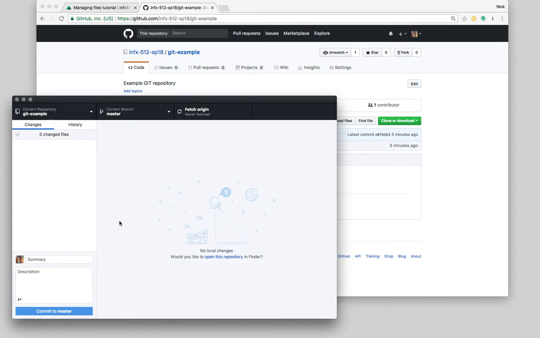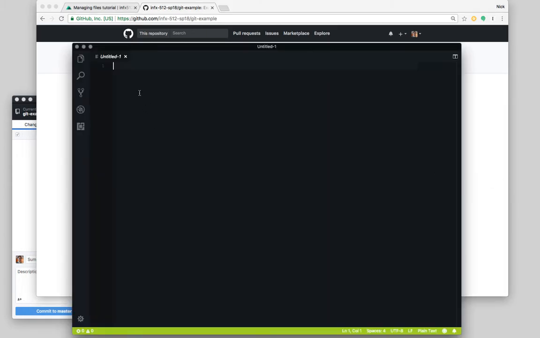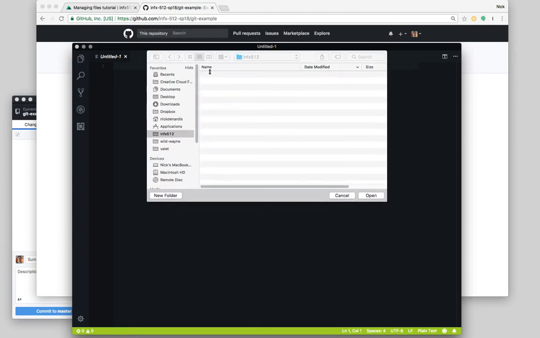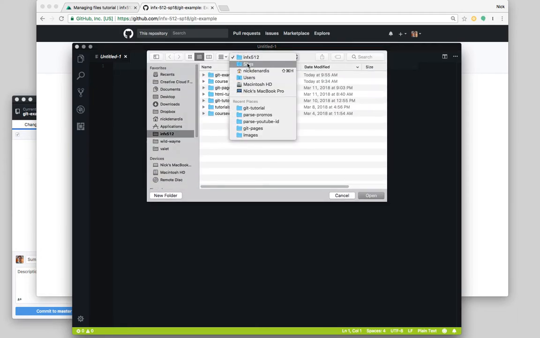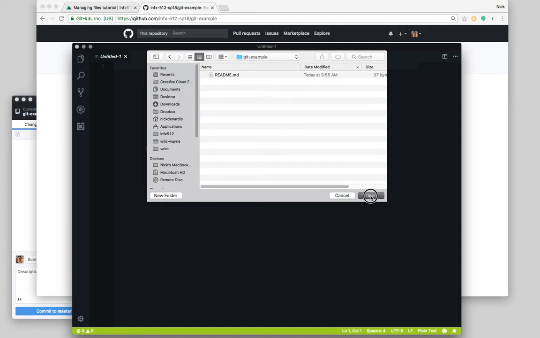So now that we have this content locally on our computer, what we will do is open up Visual Studio Code, and we will go to File, Open, and we will find our folder for INFX 512. We will open up our Git example, and we will hit open.